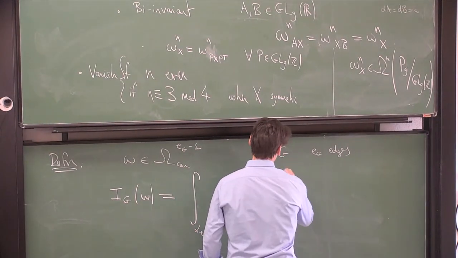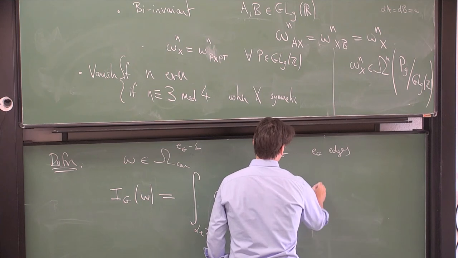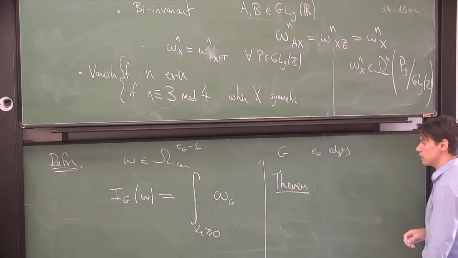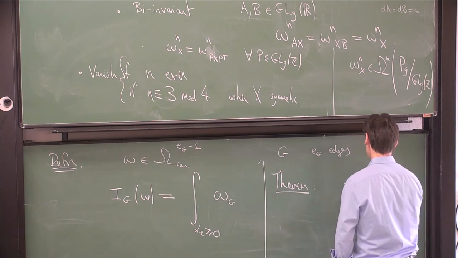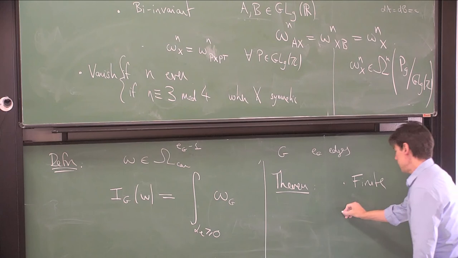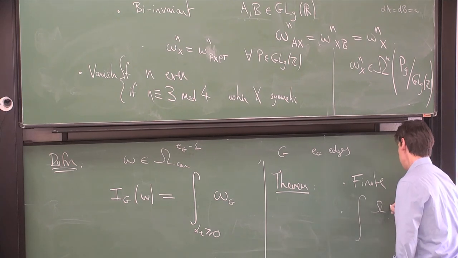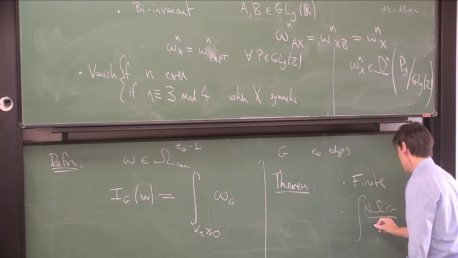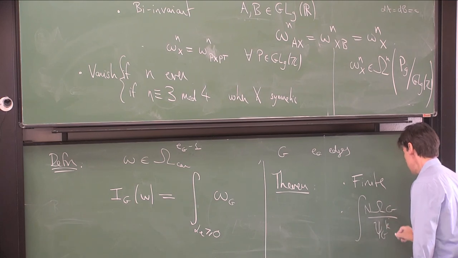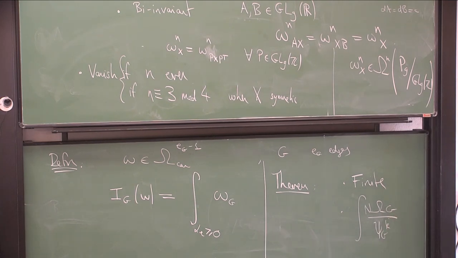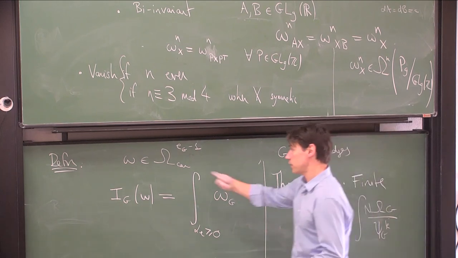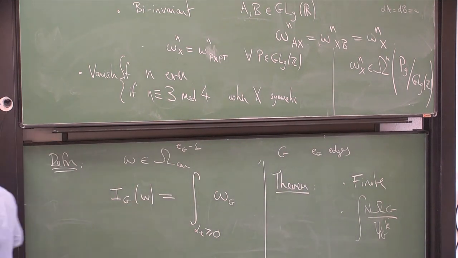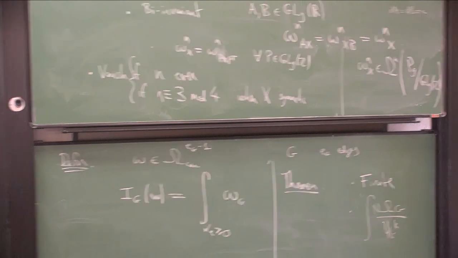And the theorem is that this integral is always finite, always converges. It's what's called a Feynman integral. So it's of a certain shape. It's some numerator over a graph polynomial to some power. These occur everywhere in high energy physics. And they almost always diverge, which is why it's quite surprising that these are actually always finite. And they satisfy lots of algebraic relations that reflect the relations in the graph complex.